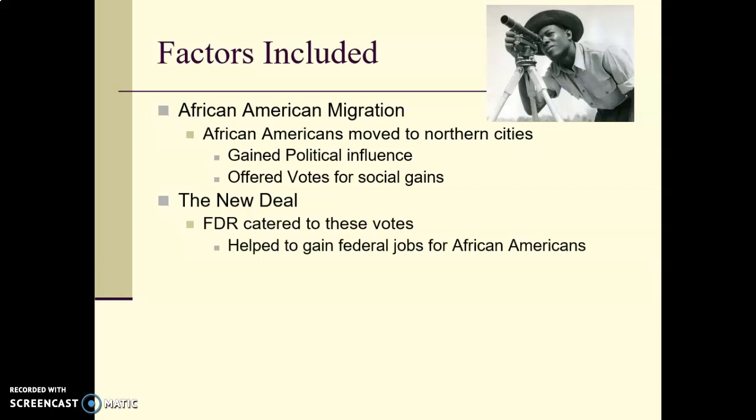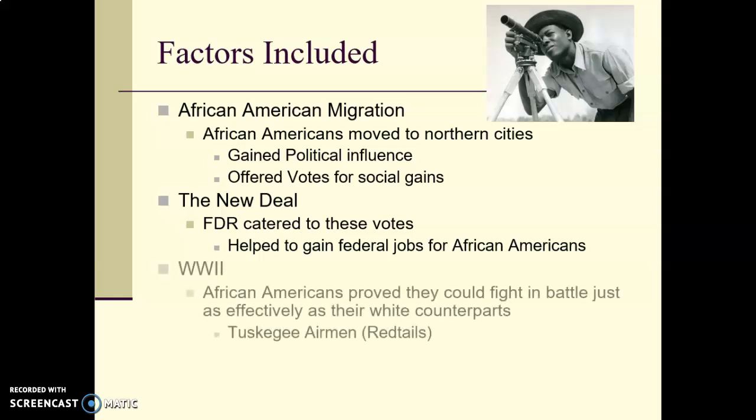All right. The New Deal is another one, where FDR really catered to these votes to help gain federal jobs for African Americans. Now, FDR did not do everything. He couldn't do everything that was asked for by African Americans because obviously he had other constituents or voters to cater to as well. But FDR is one of the first progressive presidents that really helped to cater to African American ideals. All right.